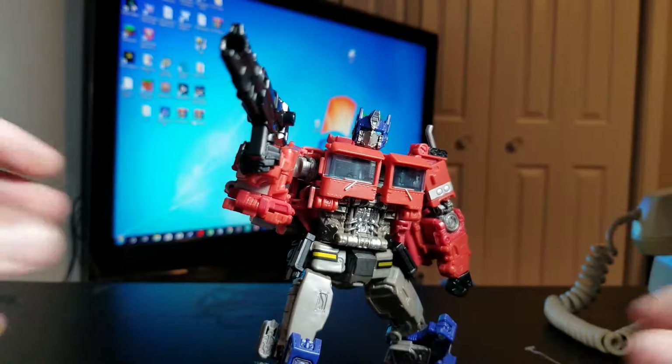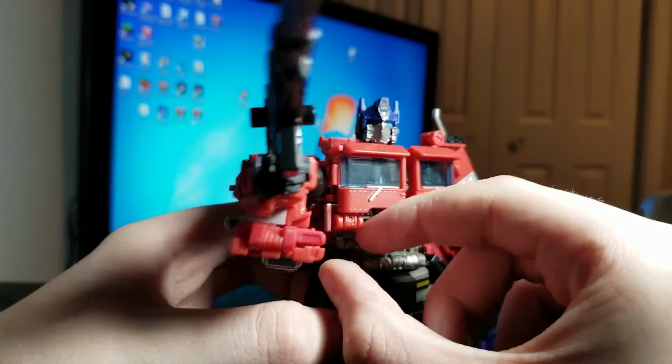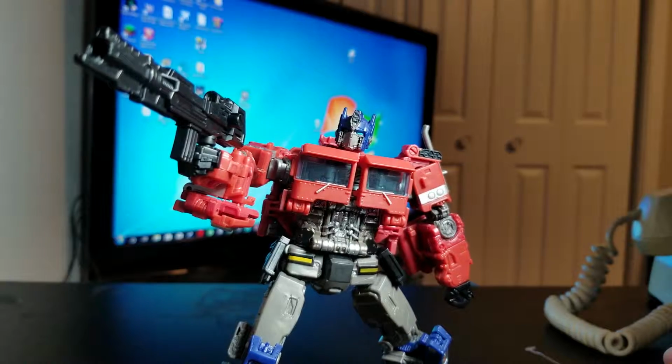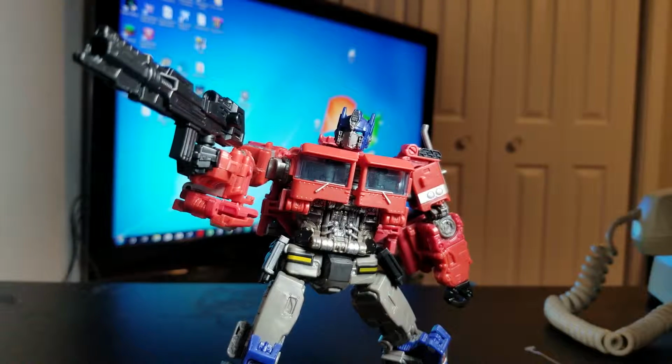Now, I believe I got this out of a pre-order. This one I got for my birthday. I'm not sure about how the pre-order worked, how this is going to work. But anyway, yeah, there you have him.